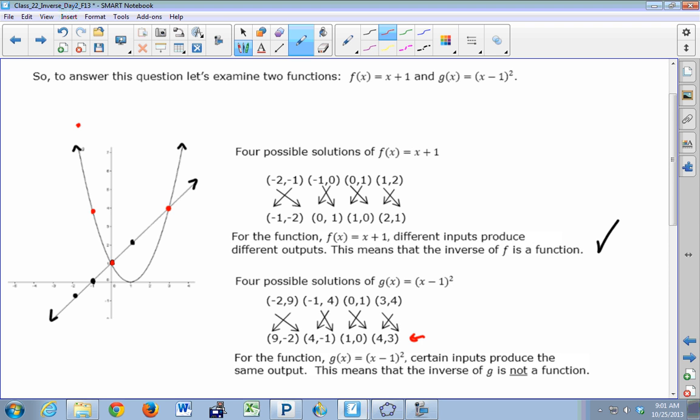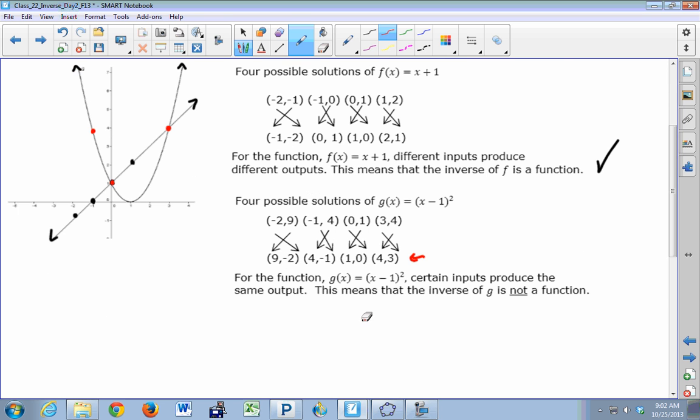And as we know, if we connected all of those red points with a smooth curve, we'd get this nice, beautiful parabola. And you also know what this parabola looks like because you've now done transformations. You wouldn't have to plot all these points. You know that it's been shifted to the right 1 unit from your parent function, x squared. And that's exactly what's happened with this parabola. Okay, so now if we look down here, after we swap the inputs and the outputs, you look to see if this defines a function.